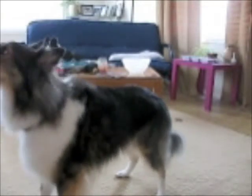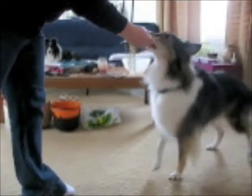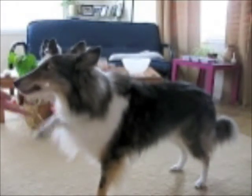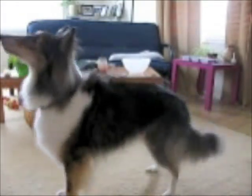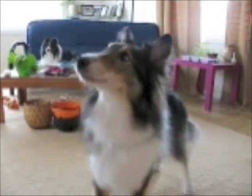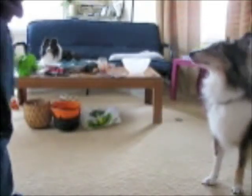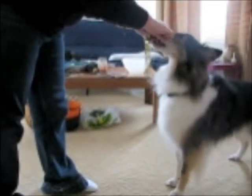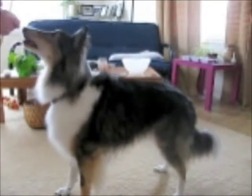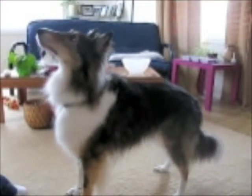Well done! Back it up more. Wait. Take. Hold. Give. Give it here. I don't want your paw. Thank you. Good boy! So I'm just going to keep moving him back and see how far he'll actually walk with it. Back up. Wait. Take. Hold. Give. Yes, good boy! So that wasn't a perfect give because I had to reach for it, but the fact that he took a step while holding, heck, I'll take that.